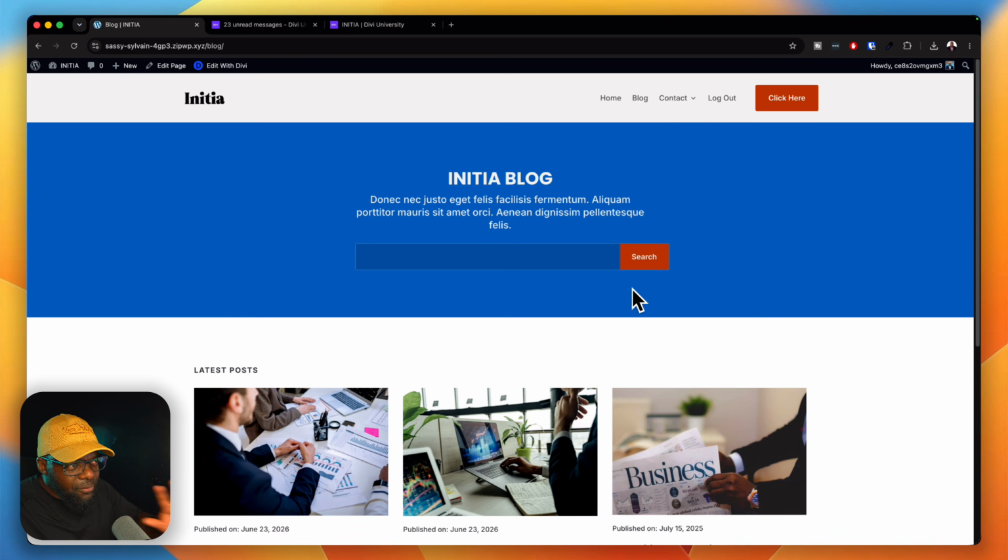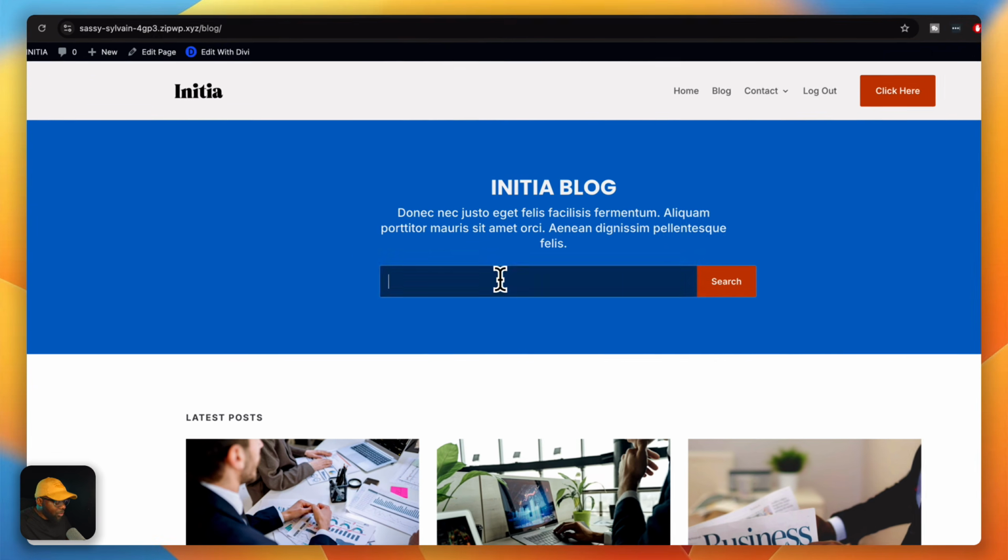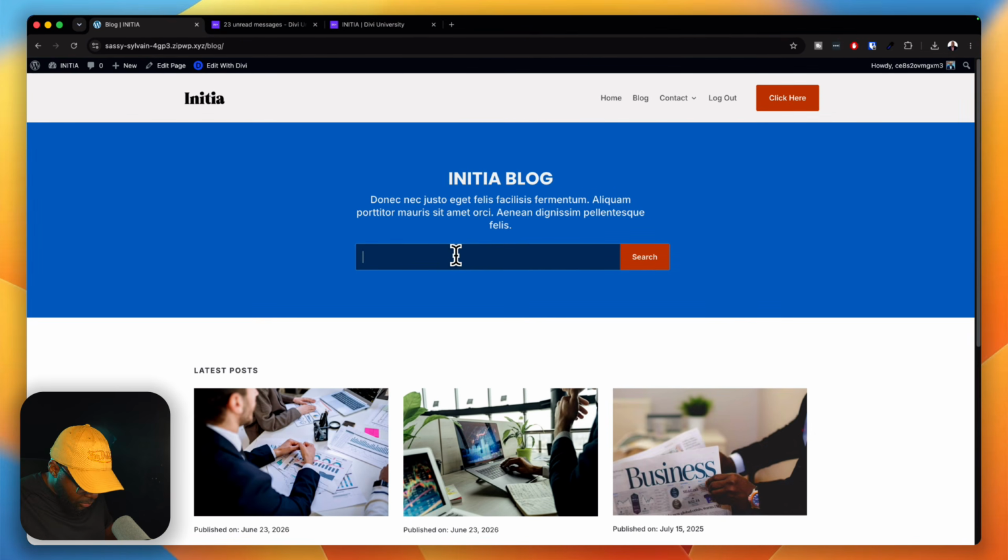Now, everything here, the whole website was designed using the Divi design system, Crafter. Okay, everything here is super responsive. Everything just works great. So as you can see, we have a search area here. Now, when you hover over it, you can see this interaction is there. You can start typing and it is very, very easy to use.